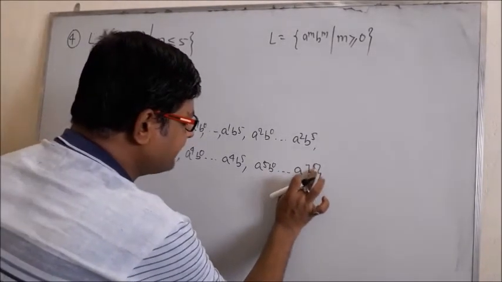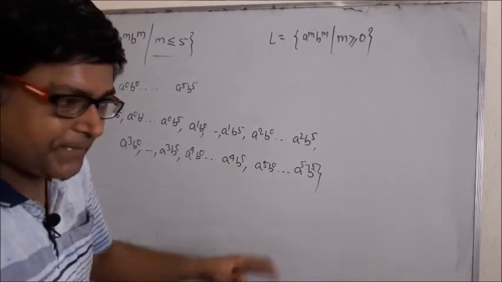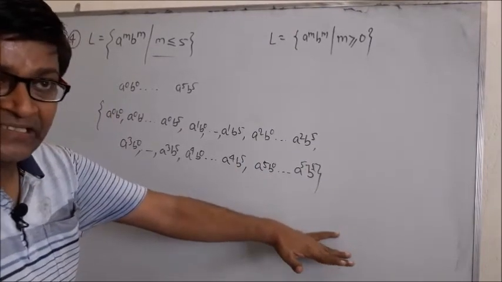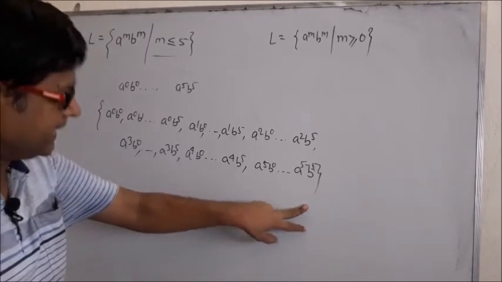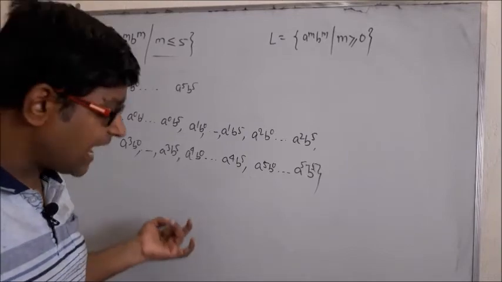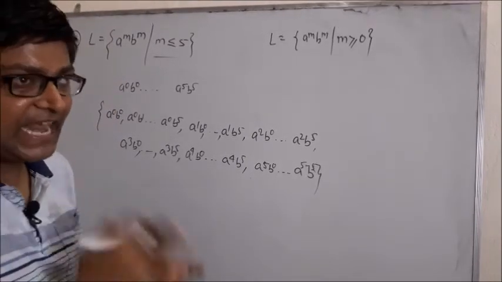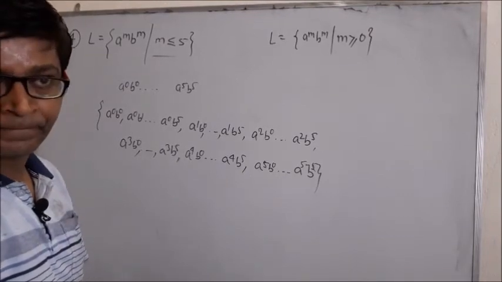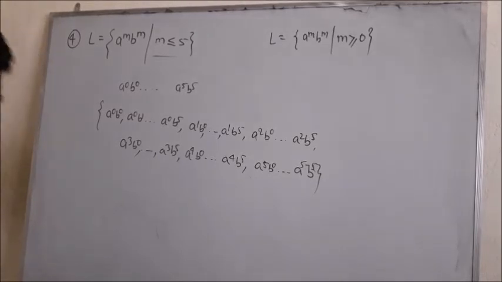So after this A5, B5, I cannot proceed, right? I cannot proceed. That means this limits up to this A5, B5. That means this language is known as your regular language, or this language is your finite language. And I have already told you, if a language is finite, then it is a regular language, right? Okay. Now come to the fifth part, right? I'm just rubbing it and I'm discussing the fifth part.